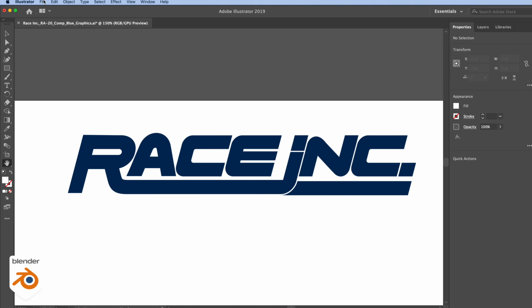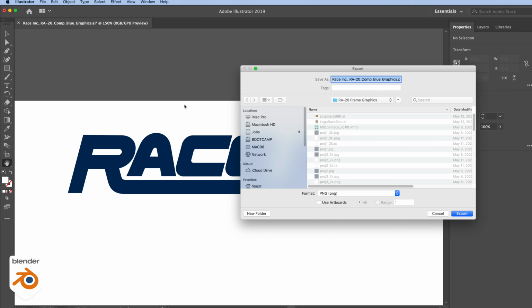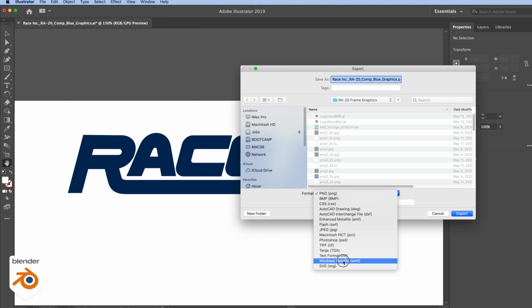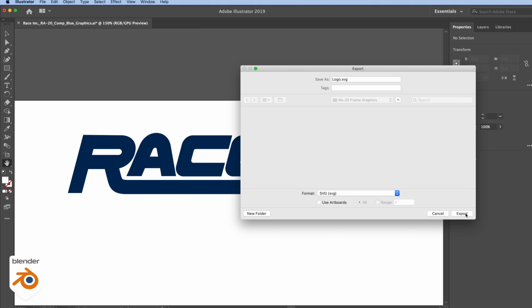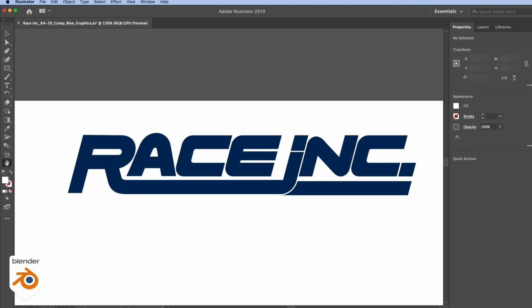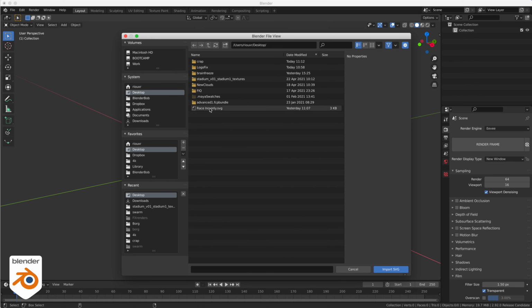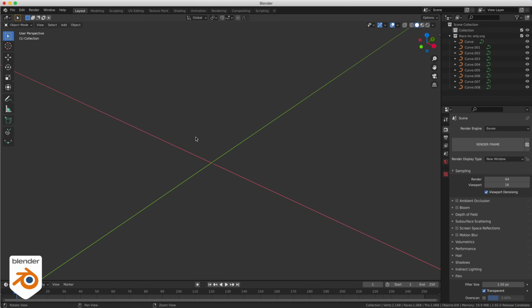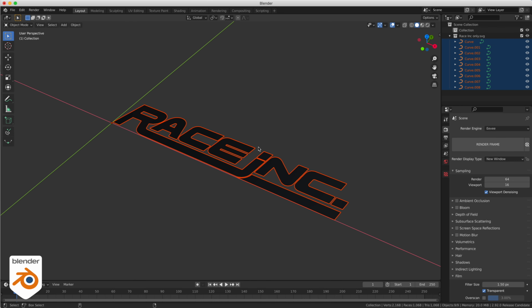Now Illustrator to Blender. Here we go. Okay, so the first thing you want to do is to export your logo into an SVG format. That means Scalable Vector Graphics, and it's absolutely not important to know what it means. It's the same thing as NURBS, which is Non-Uniform Rational Basis Splines. Who cares? We don't. We just want to use the logo. So, SVG. In Blender, you import a scalable vector graphic file, you choose your file, and you don't see anything because they are super tiny. Right there they are.